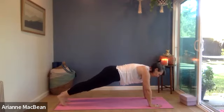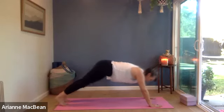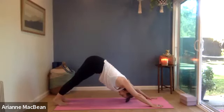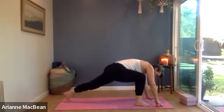Press into those hands. Neck is in line with the spine, don't let it hang. Breathe. And booty's up, down dog. Oh, yes, good. Breathe, breathe, breathe. Lift that right leg up and step it through.